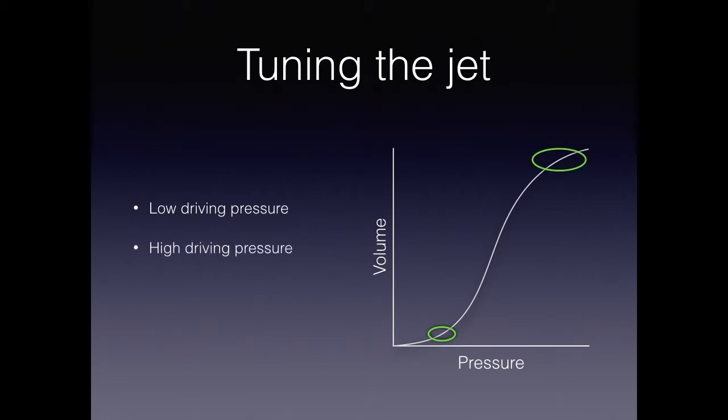As I go to a high driving pressure, I'm again going to have a fairly stiff lung, and even though I've got higher excursions in pressure, I'm still getting a relatively low change in tidal volume. There's going to be a sweet spot somewhere in the middle of the curve where the change in pressure I get out of driving the jet gives me a fairly big change in volume, and that's where I want to be operating. Understanding there's a sweet spot, you don't know where it is in any given patient.